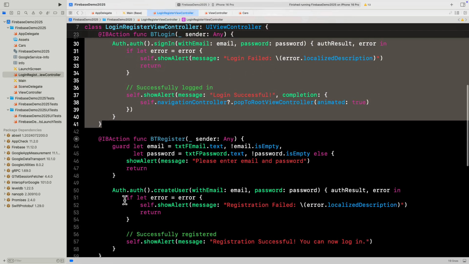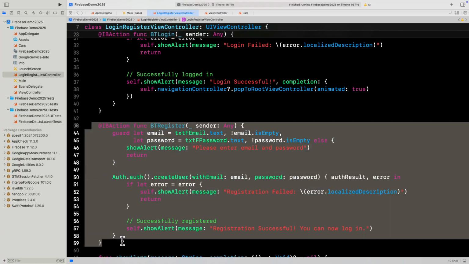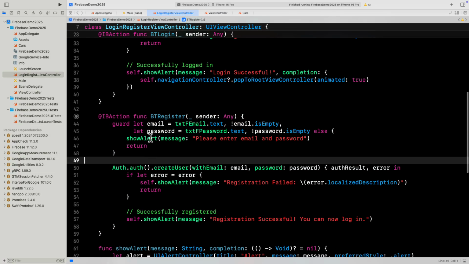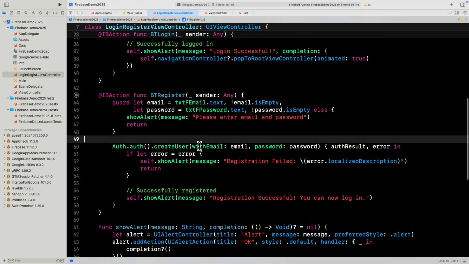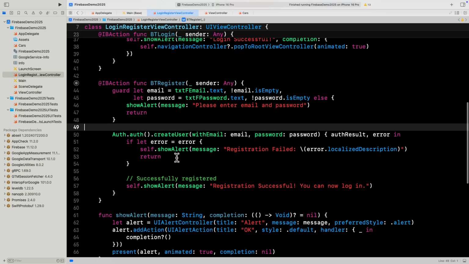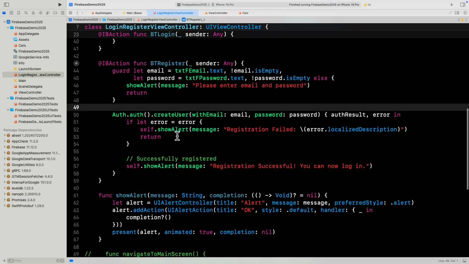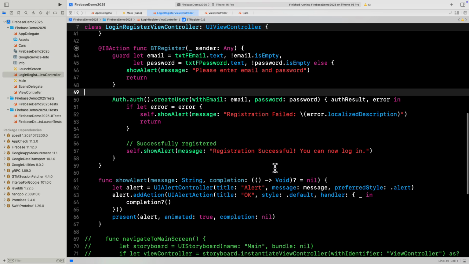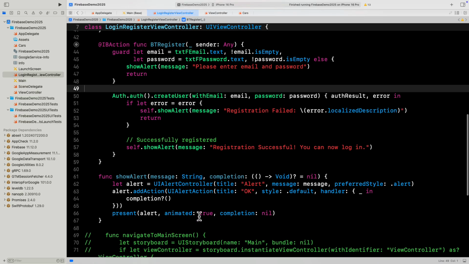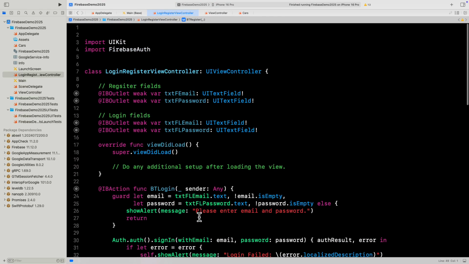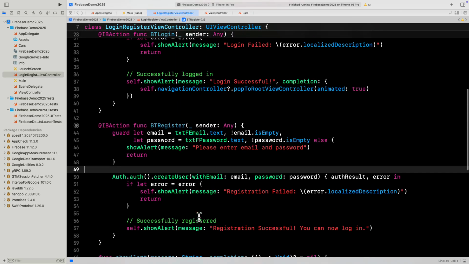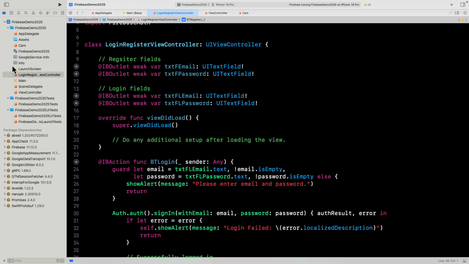And this is for the register. Both view controllers are connected to the same screen. Here you have the text field and the text password, and again, you make sure they enter a value, otherwise you show an alert, and then you register if it was successful. You show the message registration successful. Now you can dismiss it, go back and log in, and that will take you back to the main screen. So it's a simple file, it has the same basic functionality, login and register.